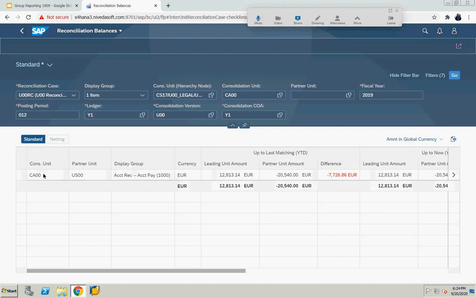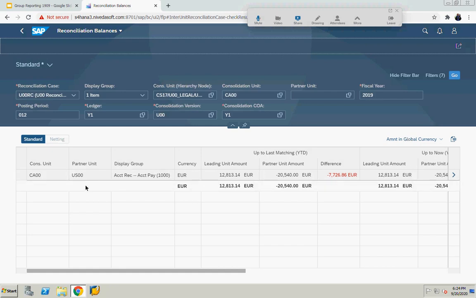Then you can see this is the leading unit, this is the partner unit. Canada and US are having some transactions: Canada accounts payables, US accounts receivables, Canada accounts receivables, US accounts payables. This is called a display group. A display group basically has the pairing, accounts receivables compared with accounts payables in the partner unit.